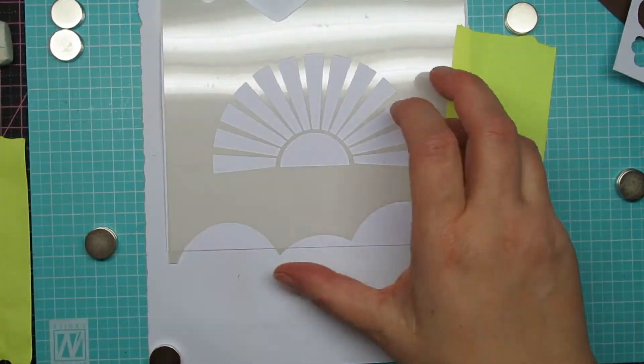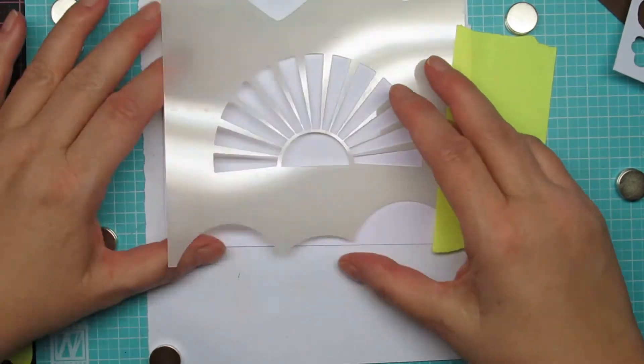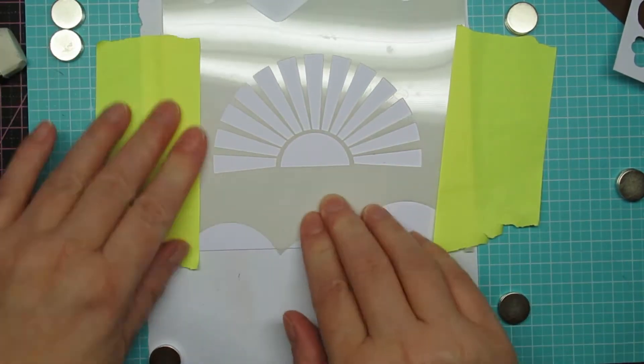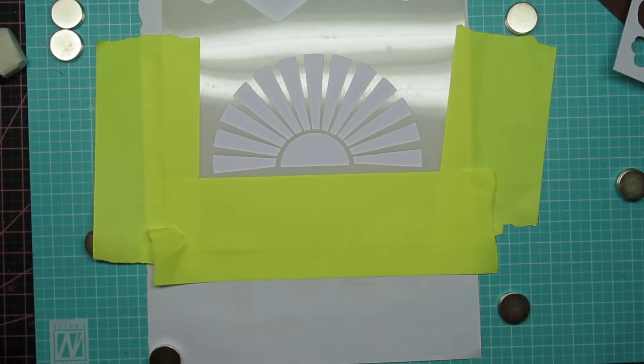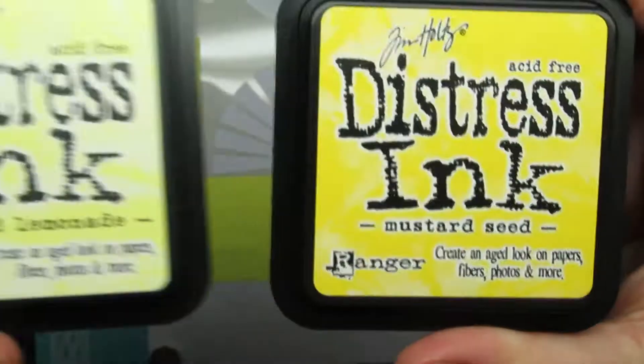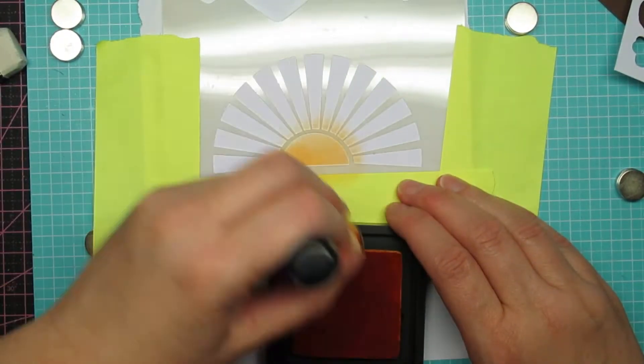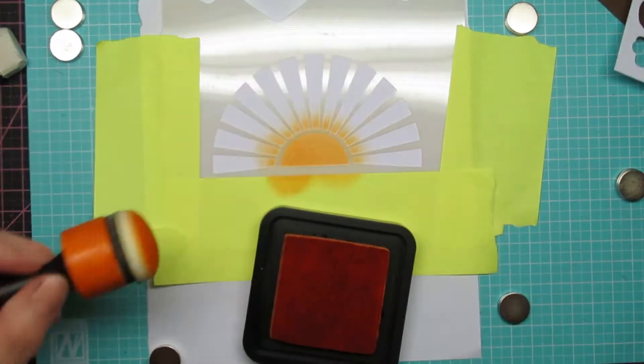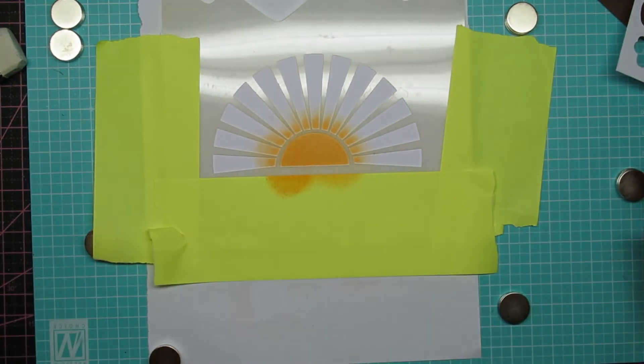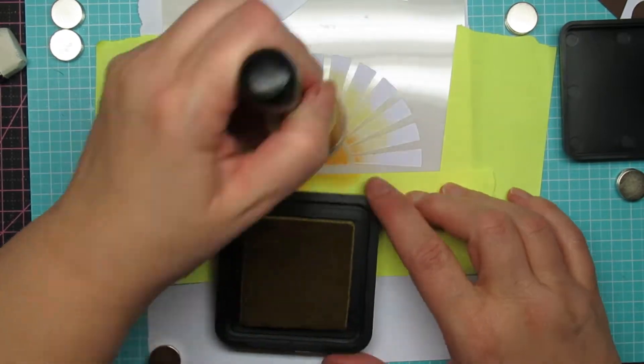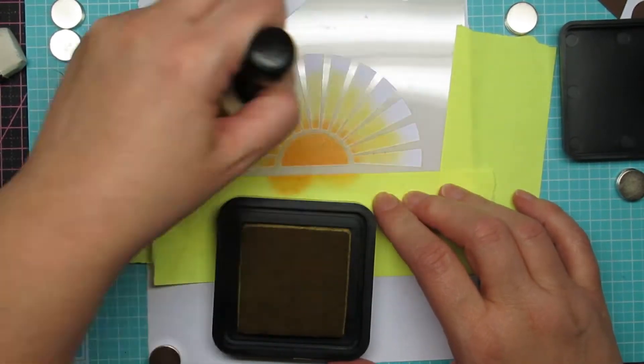And then it turns out I kind of moved I think because all of a sudden my design doesn't fit behind it. I'm using three colors of Distress Inks - Squeezed Lemonade, Carved Pumpkin which I start with, and Mustard Seed in between, kind of an ombre fade away sun.